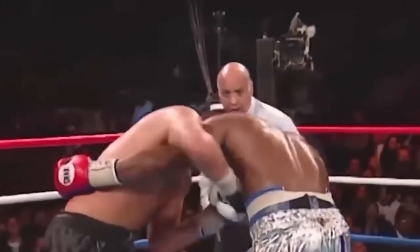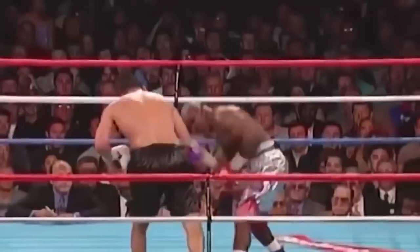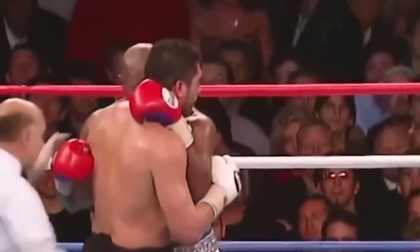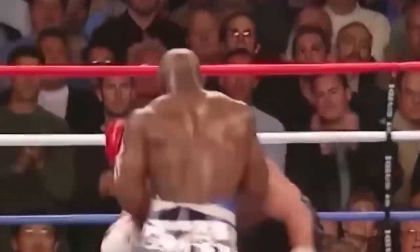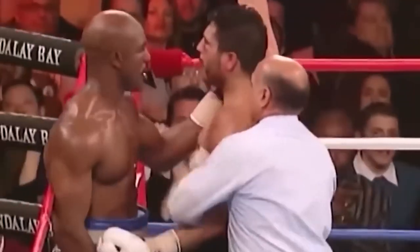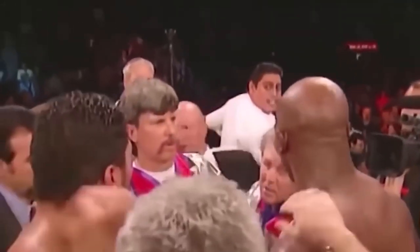I hate to be scoring this fight. Repeat or redemption. We may have repeat, and there is no redemption. Overhand right by Ruiz. Stronger of the two. They didn't embrace at all after the first fight. They embrace now.